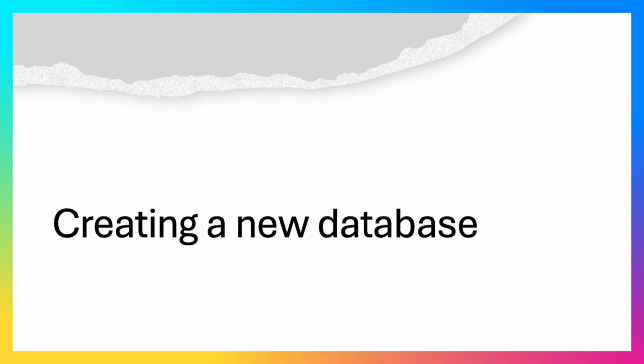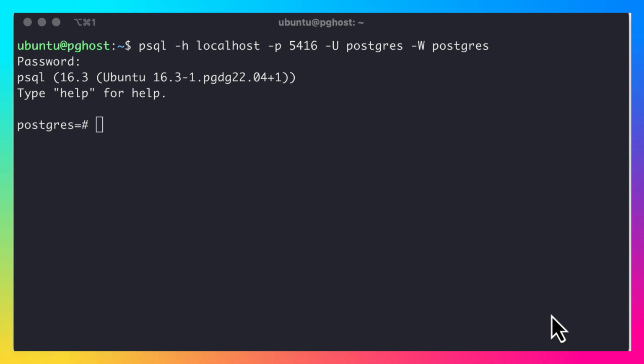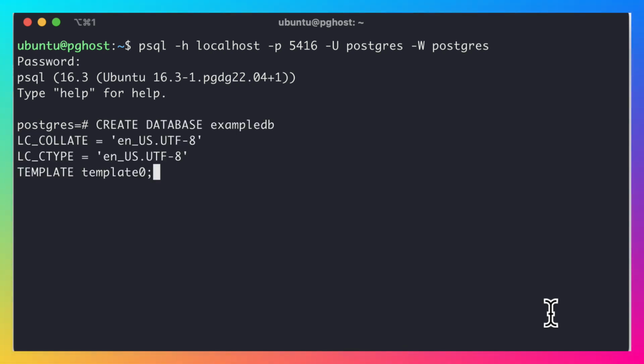So now let's see how to create a new database. Let's go back to our psql where we are connected to the postgres database. Here is the command to create a new database. The name of the database is example_db, and it is always good to specify the collate and ctype properties as en_US.utf8.